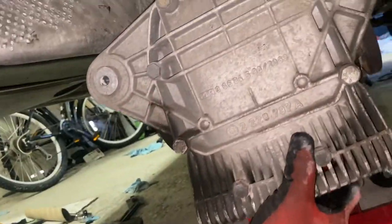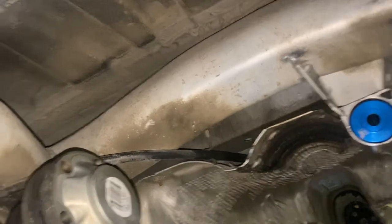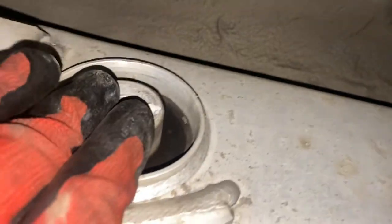All right, so I actually wound up removing the diff entirely to get better access to the bushings on the other side, which was a little bit of double work because I wound up reinstalling the diff after I put those bushings in. I have a transmission jack here. I was able to basically just lower it and wiggle it out of the way. Now everything is freed up. So next step here is simply to remove these bushings.